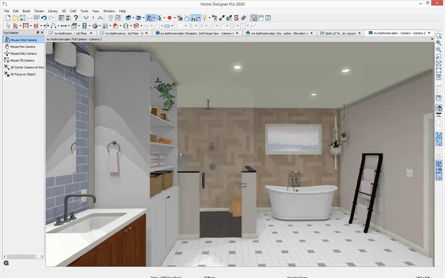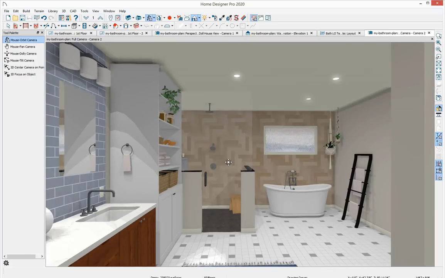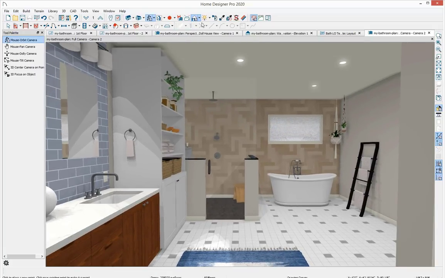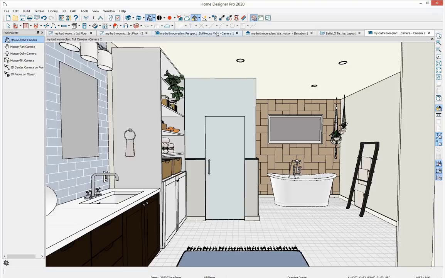And now you can see that the full render is kind of taking shape. There's a lot of different rendering techniques that you can choose with our software. Right now, this is the standard render. We can also take a look at the other rendering techniques that we have available, like the vector view.